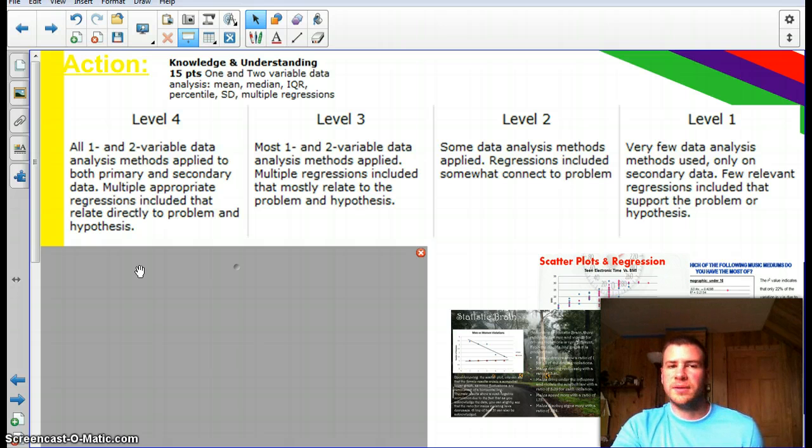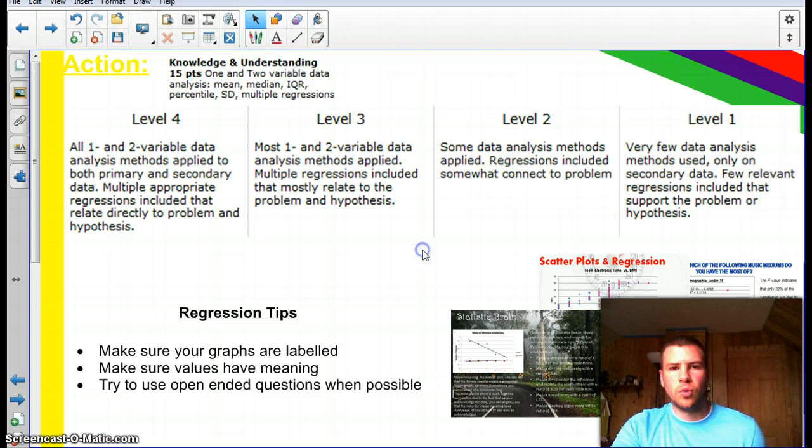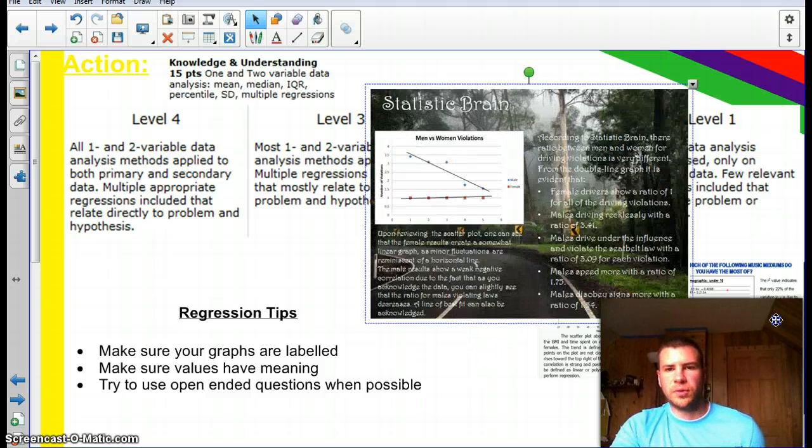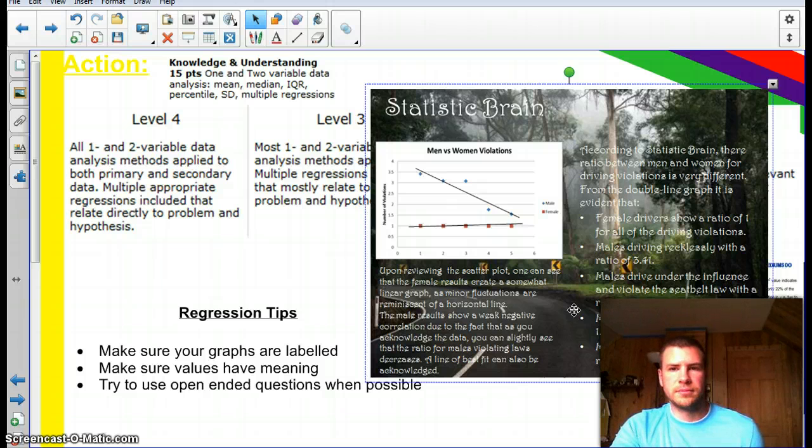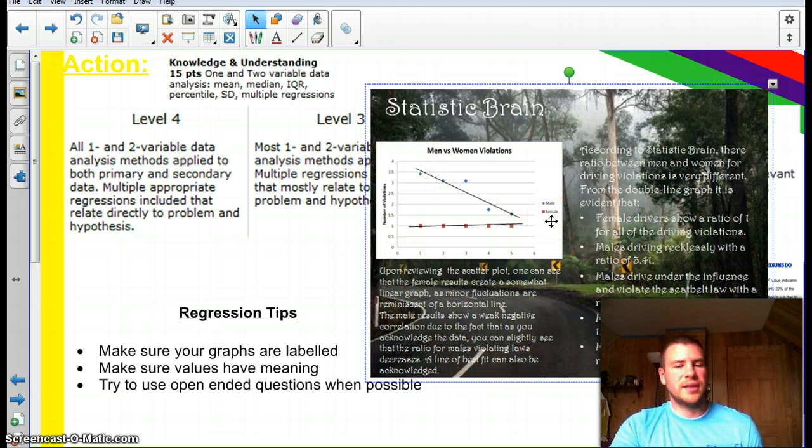Now, the regressions should relate directly to the problem and the hypothesis, and there are a couple of key things to keep in mind when you do the regressions. So, a couple of tips are, first of all, make sure your graphs are labeled. It is very important because, of course, even if you do a great regression, if the graph's not labeled, unfortunately it's difficult for me or anyone else to figure out what exactly is being compared. So here, in this example, we have regression taking place, and there is nothing indicating what the x-axis variable is. It may be male and female here identify between the blue and the red points on the scatterplot, but nothing beyond that. So that's, first and foremost, make sure it's labeled. Also, and this relates back to your data collection method, you want to make sure you have enough data points to actually draw some conclusions from your regressions. So in this case, there are only five data points. It's likely any conclusion you draw will not be valid or be able to apply to a general population when you're only taking a sample size of five individuals or five items.